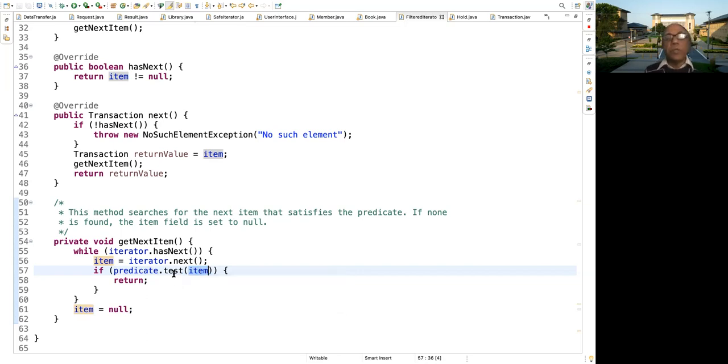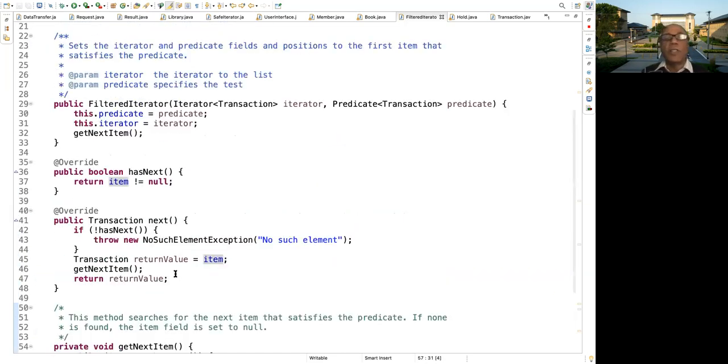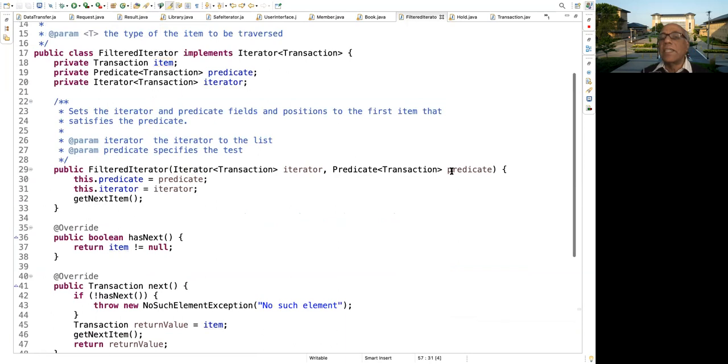So you need to implement the test. What the filtered iterator is saying is, give me an object that will check whether the transaction is satisfying things.